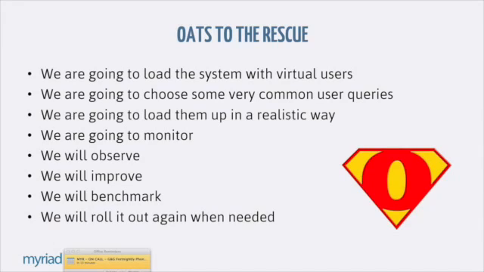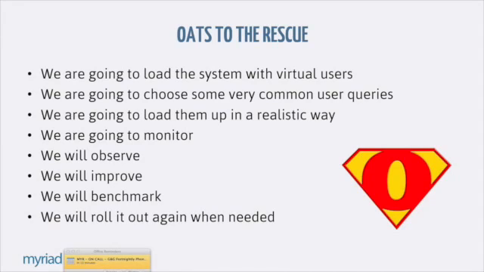But first of all we need to identify those processes and record those processes, and then also have an idea of the concurrent volume we want of each of those processes when we do our final load test matrix. And when we run this final load test, we're going to be monitoring everything. So we're going to be monitoring the end user performance, which is usually measured in kilobytes per second, pages per second, and hits per second.